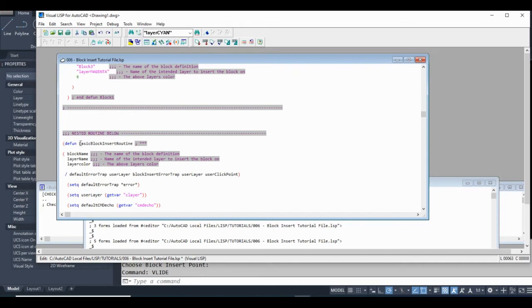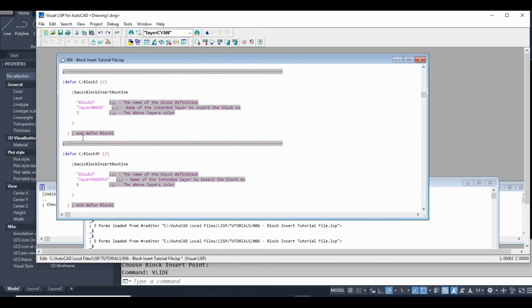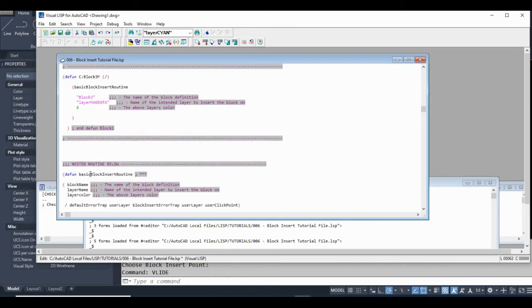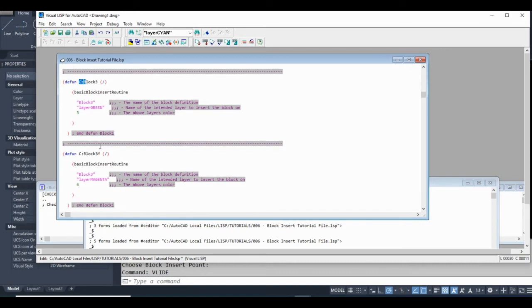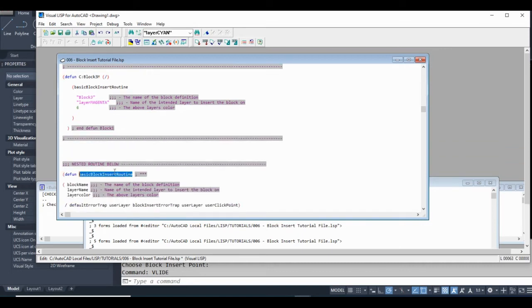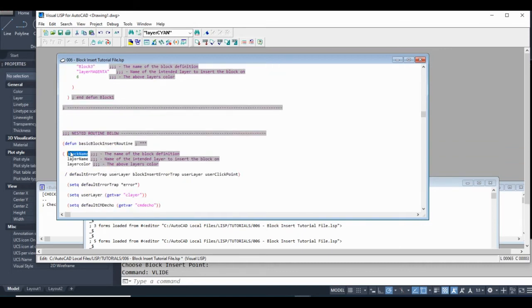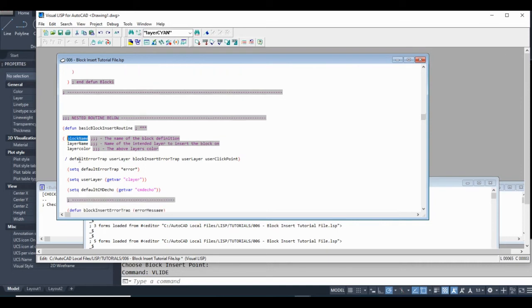So that just means it makes it a routine that we can run from within another routine, or in other words, a nested routine or a nested function. Now you can still run a command line function within Lisp. There's no problem doing that, but this is just more efficient for a few ways I won't get into.